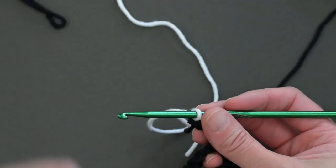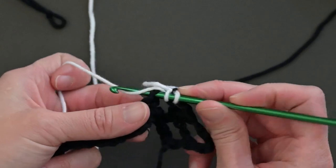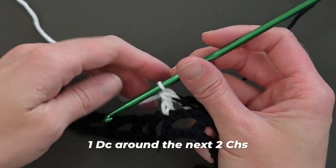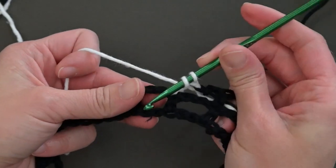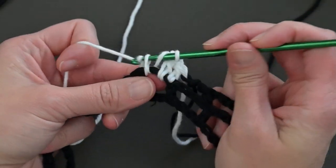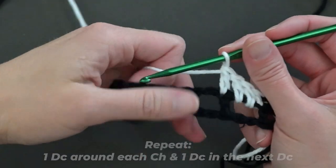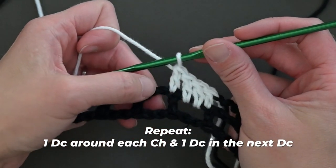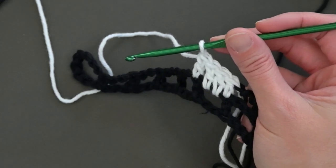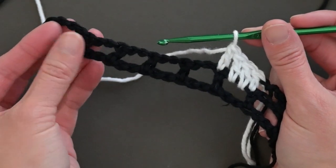Grab the white. And what we are going to do next is we are going to make a double crochet stitch on top of the double crochet stitch. There we go. Perfect. Then make one double crochet stitch around the next two chains. One, two, double crochet on top of double crochet. Perfect. And repeat, making one double crochet stitch around each chain and then one double crochet stitch in the next double crochet stitch. How many more times? One, two, three more times. So we're gonna fill the next one, two, three spaces, leave the last two spaces unworked.